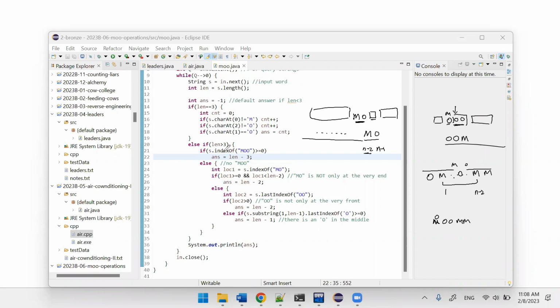And if you cannot do anything, by default, if this is not the case, not the case, not the case here, then the answer must be -1. That means the answer is by default here. You don't have to cover anything more. So at the end, we have covered all the cases, then we print the answer. So this one is actually the easiest one, at least for most students. It's straightforward. You don't have to worry about it.